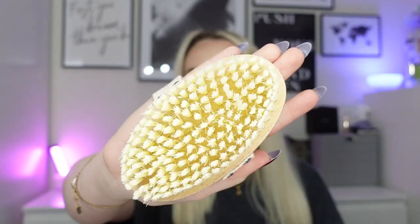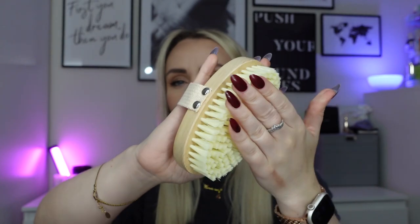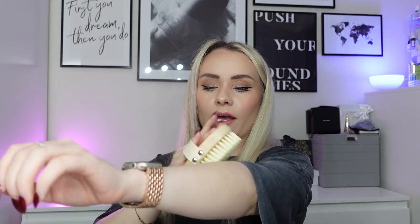Next we've got a product from Glove — it's the Dry Body Brush. It's actually a really soft one, which I like. I've got another body brush that's quite rough and scratchy, but this one feels really nice. It's full size and worth £17.90. It says it exfoliates dead skin cells and smooths out better than a luxurious peeling — something you use on your body before moisturising. The back also lists the benefits: smoother skin after a luxury scrub, relaxed muscles, it eliminates toxins by stimulating blood circulation, and no more ingrown hairs.